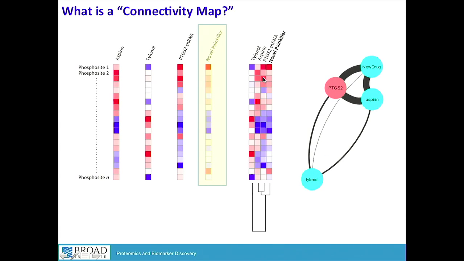But again, representing it in this connectivity map form by using edge weights that are proportional to correlation, and then allowing the graph to self-organize using a spring-embedded, force-directed model, it's very intuitive that things that come close together behave in similar ways with respect to the targeted assay panel. They have similar signatures in the assay. And so that's what we mean when we're talking about a connectivity map. And today I'll be talking about some proteomic connectivity maps that we have generated and tell you a little bit about a project that we've been working on.